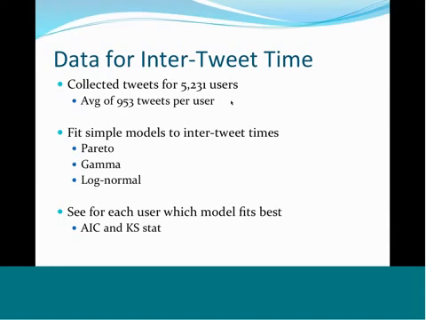Okay, why 5,000? Why not 2.4 million? Well, the issue is rate limiting. Twitter's API limits how many people's profiles I can pull. So this took a couple of days to get these tweets, but we have it for 5,000 users, and it's about 1,000 tweets per user. Right? So this is your entire Twitter history. Every tweet you've ever posted on Twitter, I collect that. So I know everything about you. It's very easy to get that data. Okay? So for 5,000 people, we'll fit the three models, we'll compare our two scores, the AIC and the KS, and just see who's the winner. Okay?